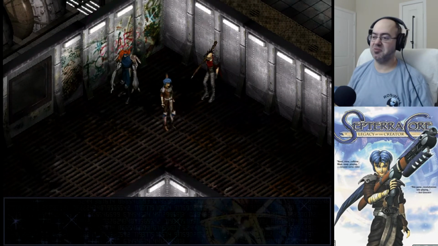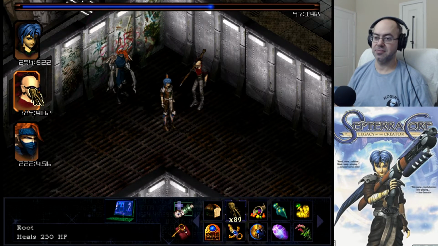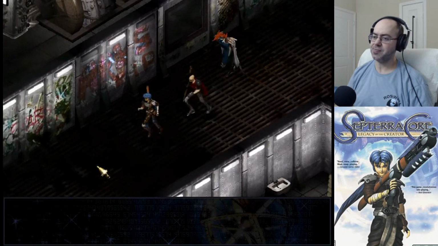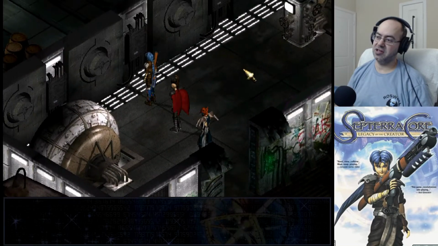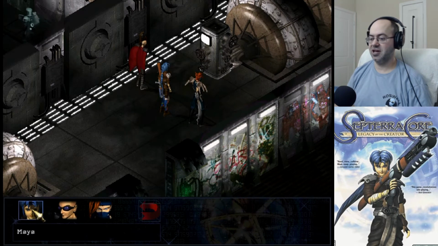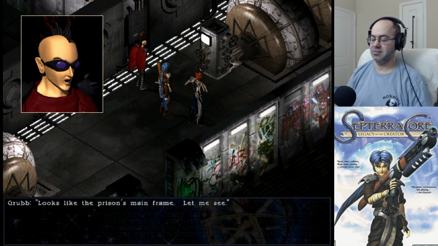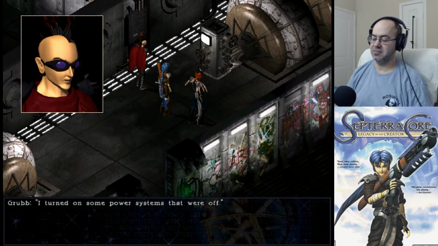But then that still brings me back to my semi-original point, which was, what's an important game? Oh no, what is this? Do we need another freaking key or something for this one? Probably so. It better not require Lobo or something. I have no clue how this works. This looks like the prison's mainframe. Let's see. Okay, you need grub. I turned on some power systems that were off.